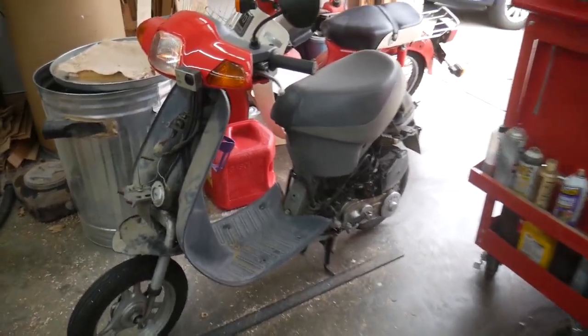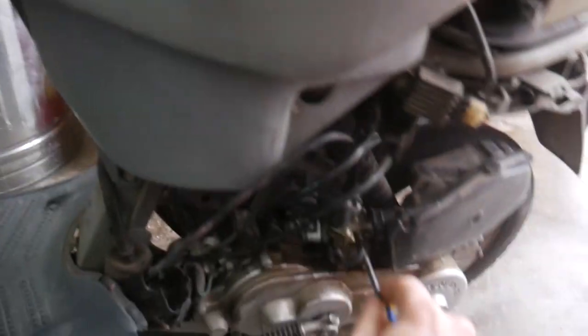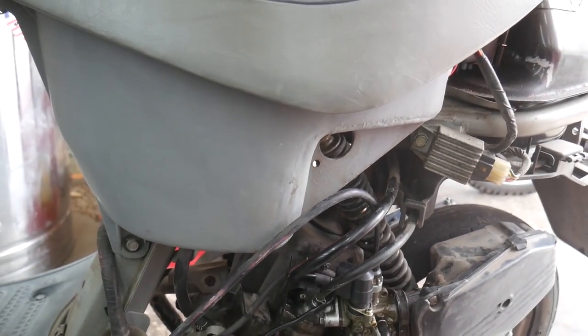All right, that fixed it. It's wanting to die right now. I think I've got the idle set a little too low. Oops. I gotta use two hands to turn it on, so I had to set you guys down.